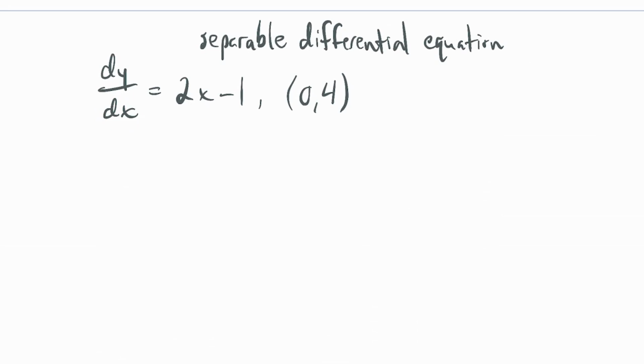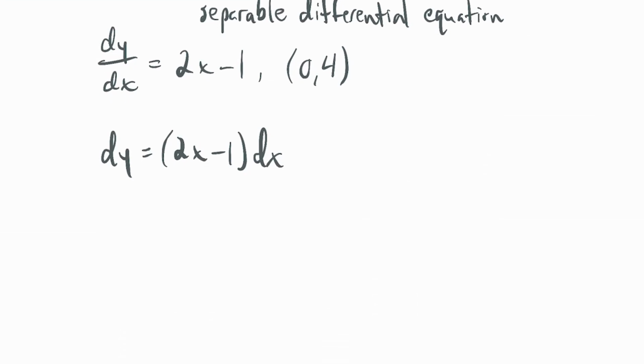Just to recap some of the motivation for why we can move things the way we move them: right now, dy dx is the derivative. This is like saying f prime of x. This does not mean we have a fraction, but we're going to think of it as being one anyway, in short, because that gets the job done. We'll talk about the technical details a little bit in a minute. So I'm just going to write dy equals 2x minus 1 dx. I'm thinking of it like I'm multiplying by dx on both sides. There are technical problems with doing that, but let's not worry about those right now. Let's just try to get the problem completed.